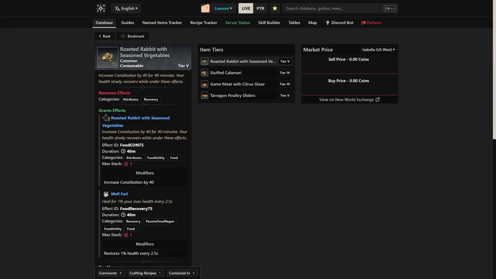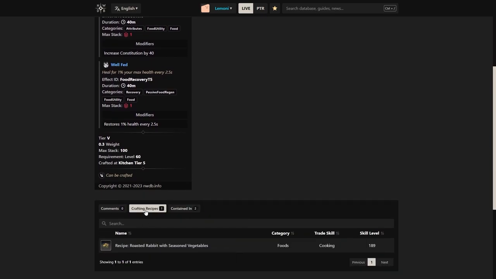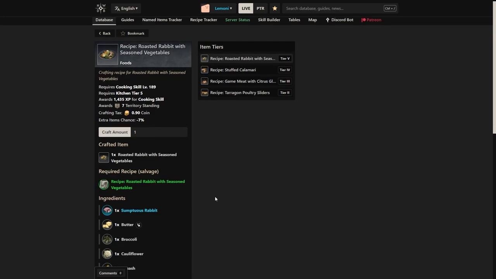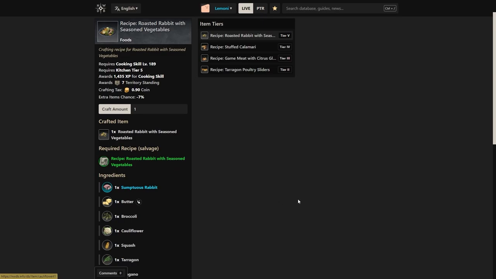Our next food is the roasted rabbit with seasoned vegetables. Now, the thing with this is it really depends on what resources you have. So like if you have more of these ingredients and you can get some of these cheaper, generally I can get the things for the rabbit stew a little bit cheaper, but it just depends on your market and your market prices. Like sometimes cauliflower gets a little expensive.